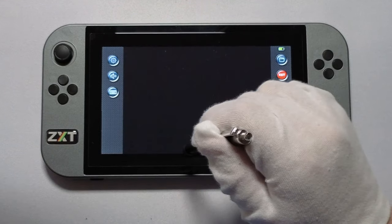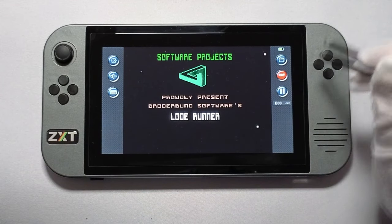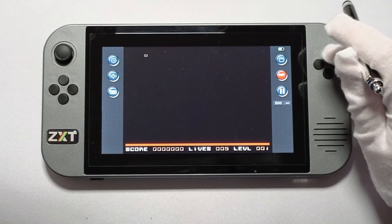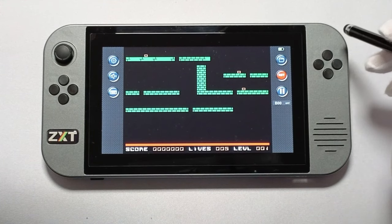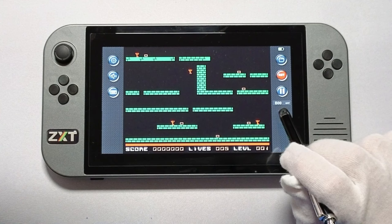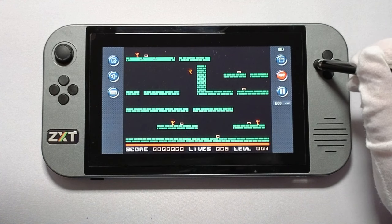So if we go into Load Runner here, it's going to fire up and the colors look a little bit different. We're going to start the game by pressing this button a few times, and you'll notice that not all the colors are there. Well, they are there. They have just been changed a little bit for a very, very special reason. Now, the eagle-eyed of you will have noticed that we've got B00 off there. We'll explain what that is in a moment. But also, there's something new that's been added to this game. This button has been redefined as a function button.